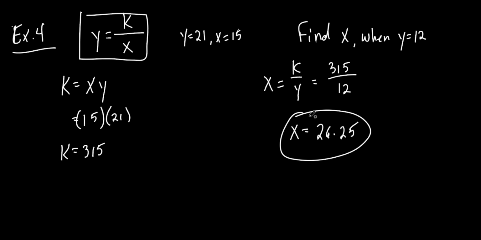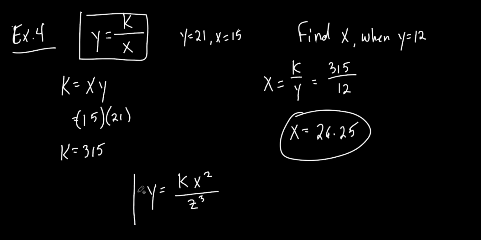Sometimes they get a little bit more complicated. They might throw another variable in there, with a joint variation. I'll just make something up. Let's say y varies directly with x squared and inversely with z cubed. Does that make sense to you? This means y varies directly with x squared, because the x squared is on the top, and inversely means that goes on the bottom, with whatever letter they tell you, z. They tell you that it's cubed.